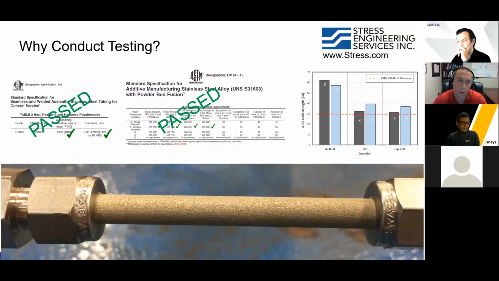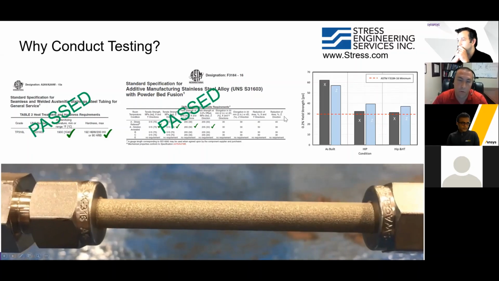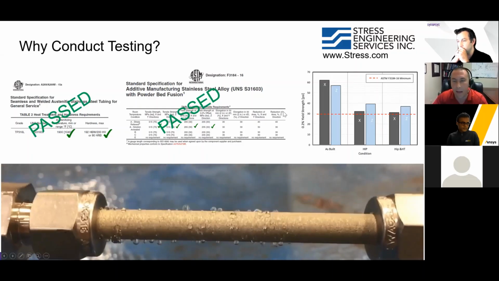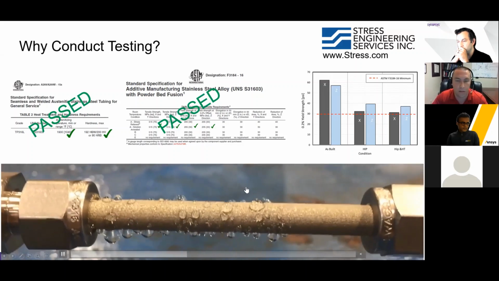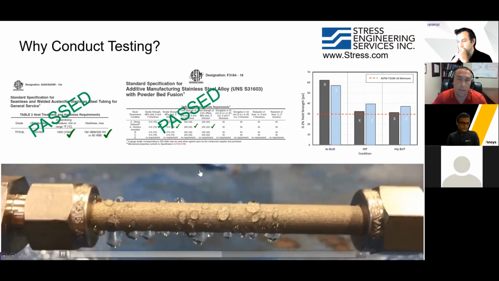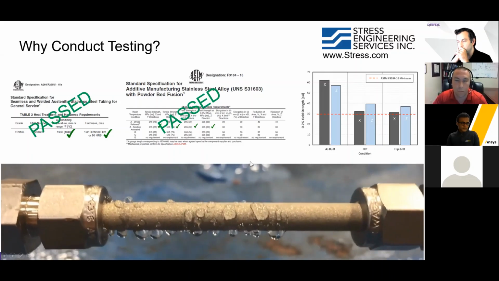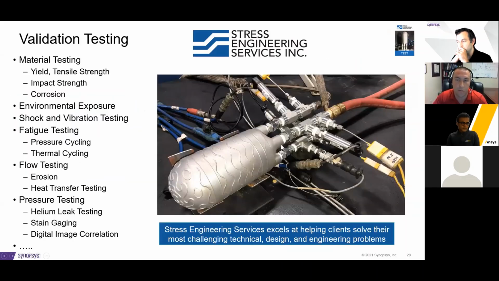An example of that was a part that I tested, a pressure containing tube that was printed via laser powder bed fusion out of a 316L material, and it passed all of the material coupon tests and was printed by the manufacturer per all the recommended settings and passed the QA checks and was handed over as a good part. And even though it was supposed to be able to contain 20,000 PSI internal pressure, at roughly 50 PSI, it started leaking through the wall like a soaker hose. And so that's definitely something that you want to be able to check and know about, and that you can confirm through full-scale physical testing.